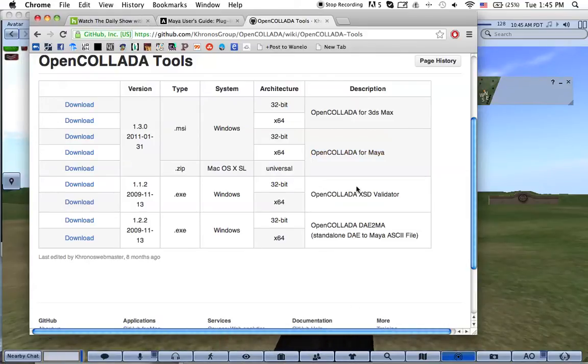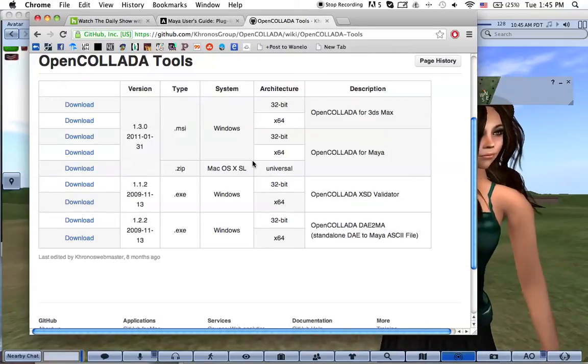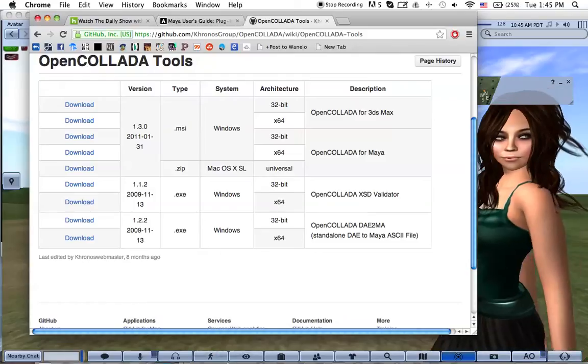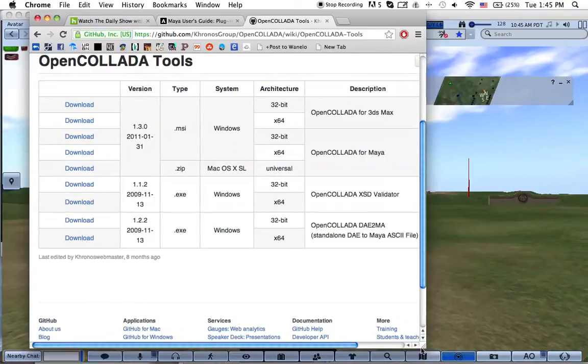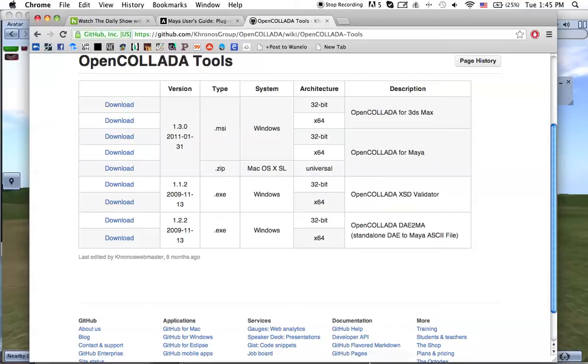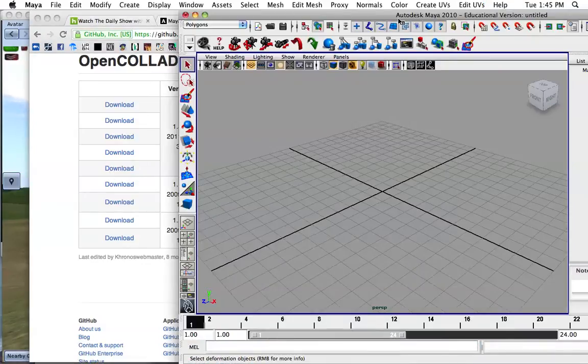Download that. And I've already done that, so I won't be doing that in this tutorial, but once you've downloaded it, there will be a note card inside there that will tell you where to put the actual plugin, and it just goes into a folder in your Maya Autodesk. My avatar is creeping back there. So, but that's not too hard.